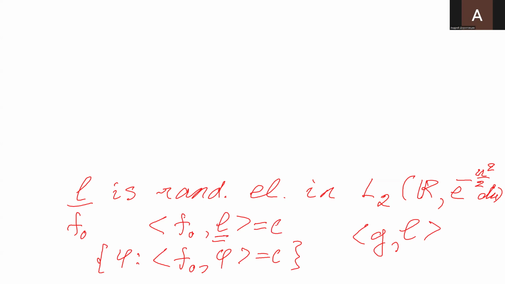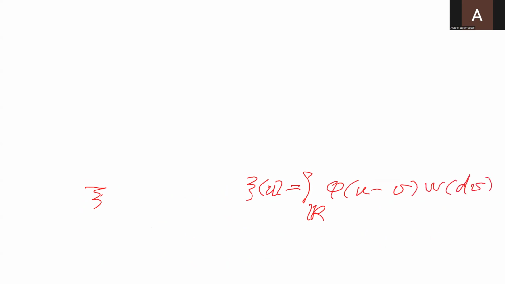Because actually it is obtained from a Gaussian process, psi. A Gaussian process itself has admissible shifts, and we know what they are. If we start with its white noise representation, so psi of u is some integral of phi of u minus v, here is white noise W dv. Then the admissible shifts for psi are like this.